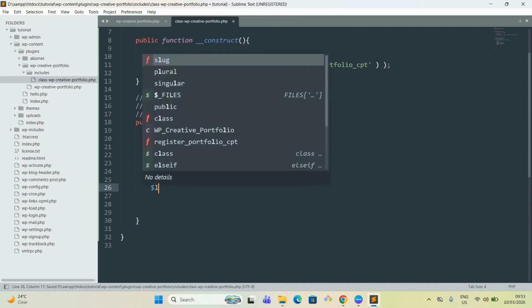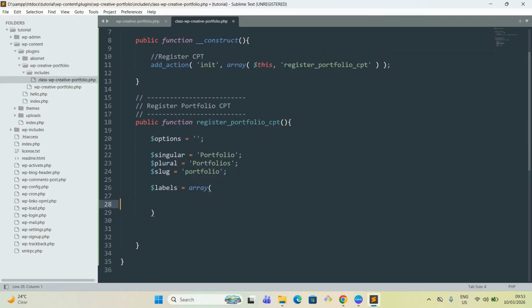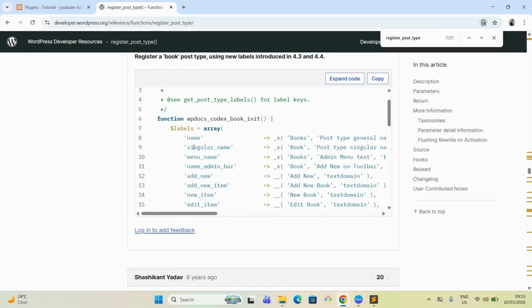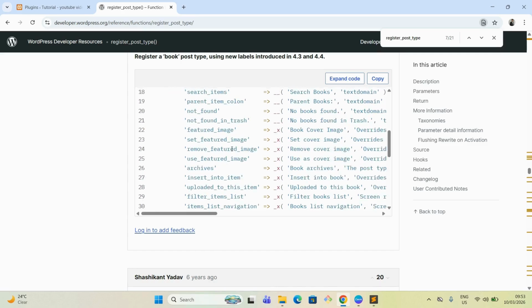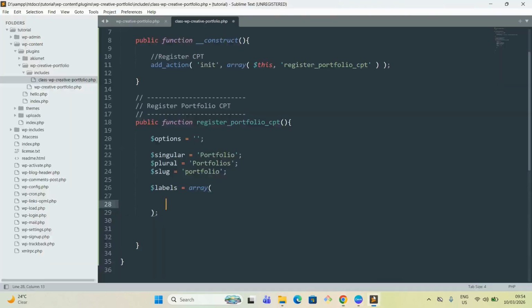Now we come to our labels array. What does the labels array do? Exactly as the name suggests, it works as labels of the post, like name, which we see here, for example, pages. So it is a label, and here you can also read more details on what labels do. Okay, so I am here to provide you details, and now we will be using these things one by one. So once you are under development, you can see those docs, but once you have done it a few times, you will be remembering all those things with ease. So like what it does.